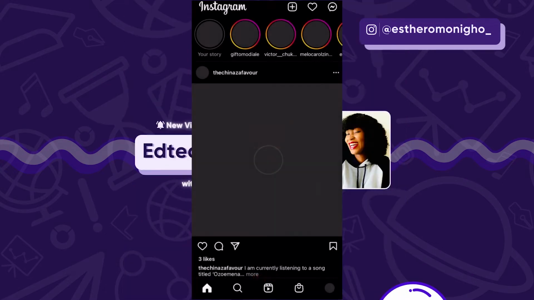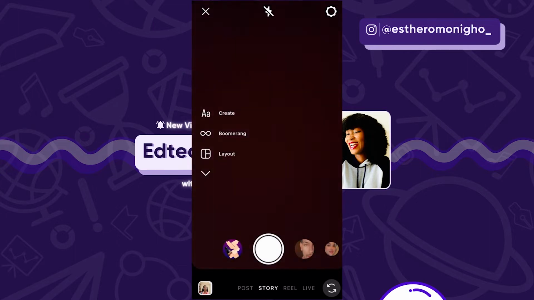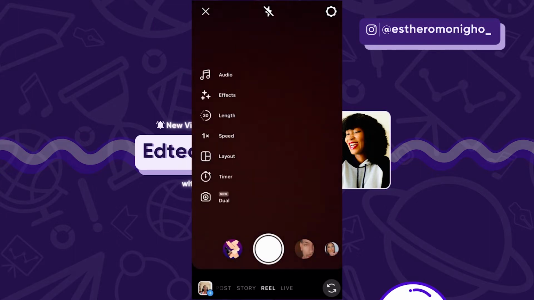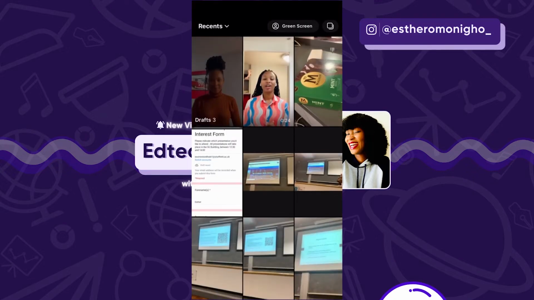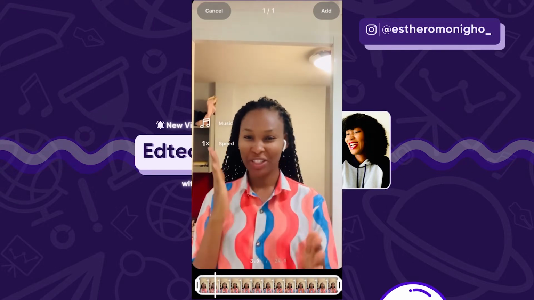You want to make sure that your Instagram app is up to date, and instead of using the addition icon at the top of your screen, make sure to swipe right. Then you can choose if it's a story or reel. We're sticking to reel. Choose your media, that's a video in this case. Make sure that the video you're choosing actually has sound. You cannot transcribe what doesn't have sound. You can also choose your music from here.